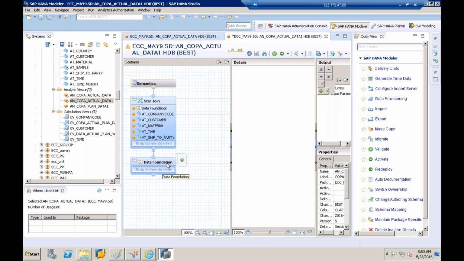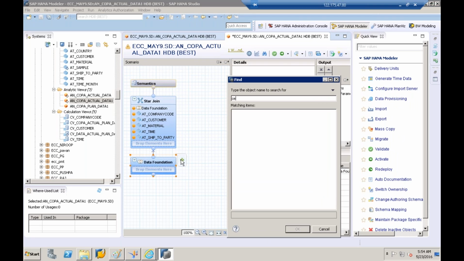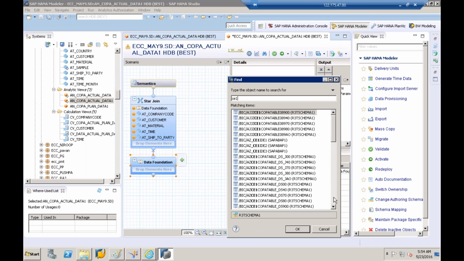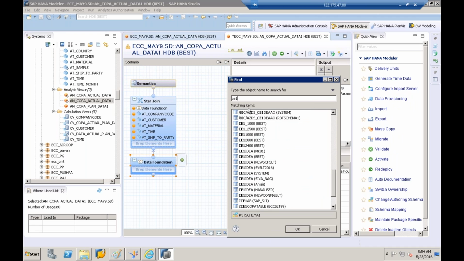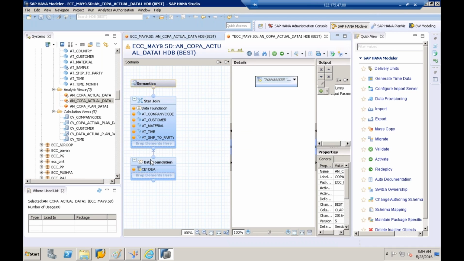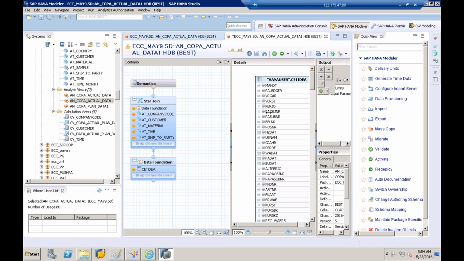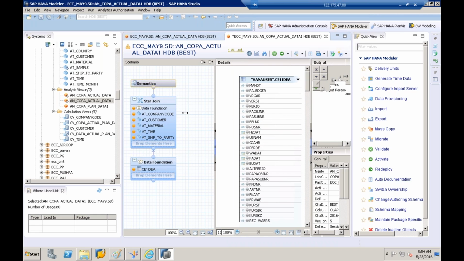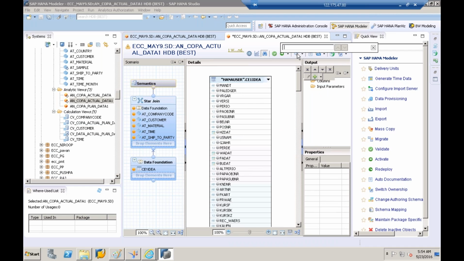I'm just trying to modify this view. This view has an error because it is selecting from a different schema. Just give me 1 minute. It's selecting from a different schema.